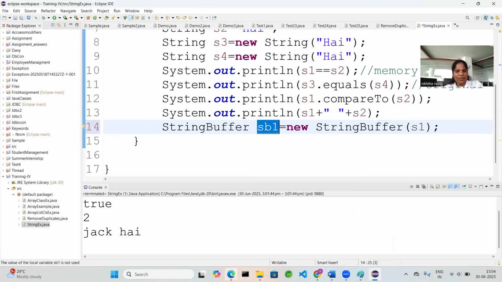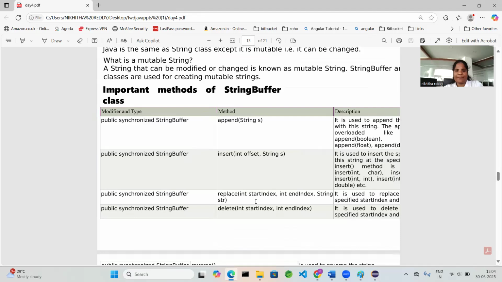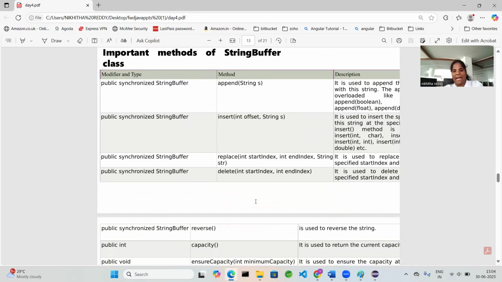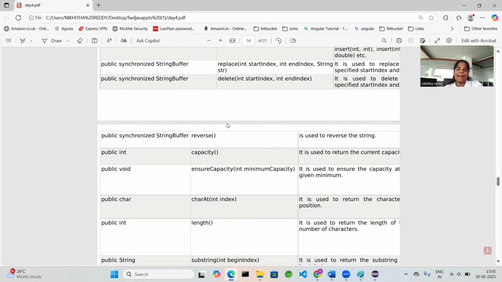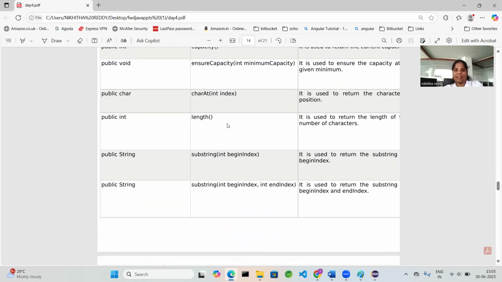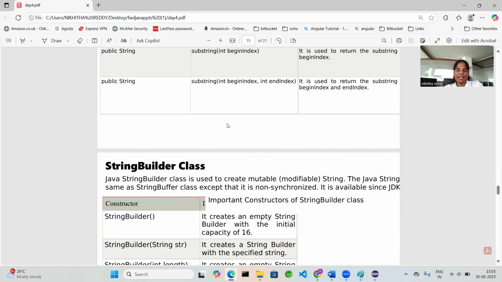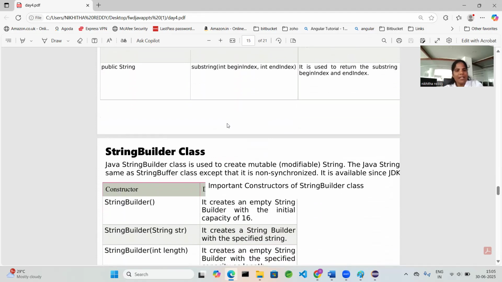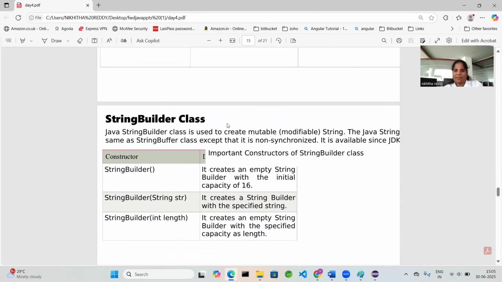Coming to string buffer, we have a lot of methods. In string, we have the concat method, but here we have append, insert, replace. Compared to string, the string buffer methods are somewhat different. A few methods are the same, like length, charAt. These are the same, but all the remaining methods are different from string to string buffer. And coming to string builder. What is the difference between string buffer and builder?